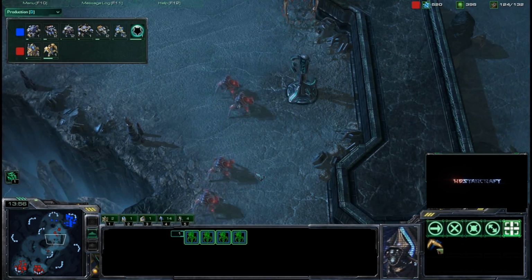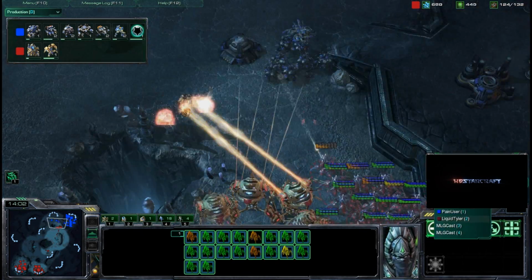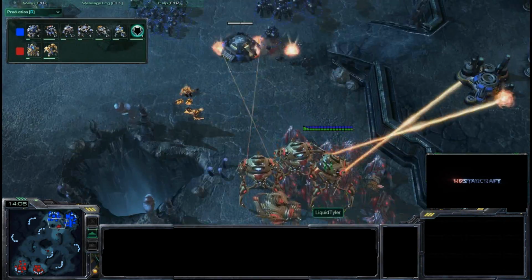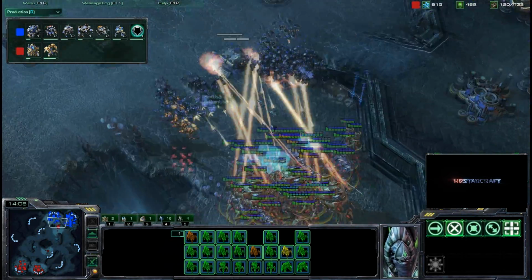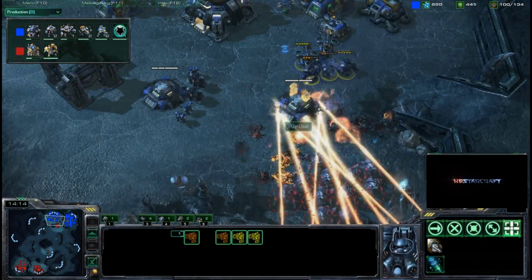as we take a look at Nony's player cam right now. He's making sure he can try to end the game right now, right here. He's pushing forward with a very large ball of Colossi and Stalkers combined. PainUser at a very narrow choke right here. This is where the Colossi love it most. They can do so much AoE damage.